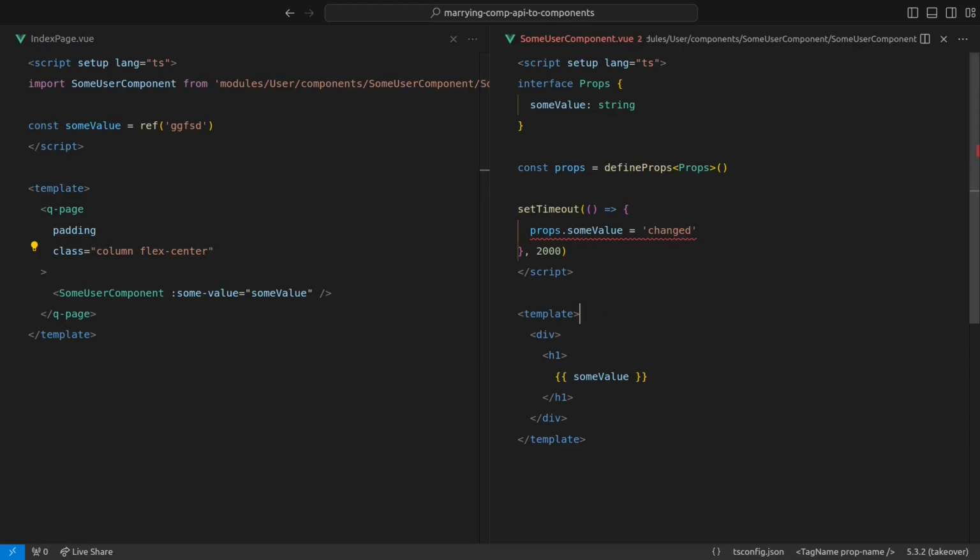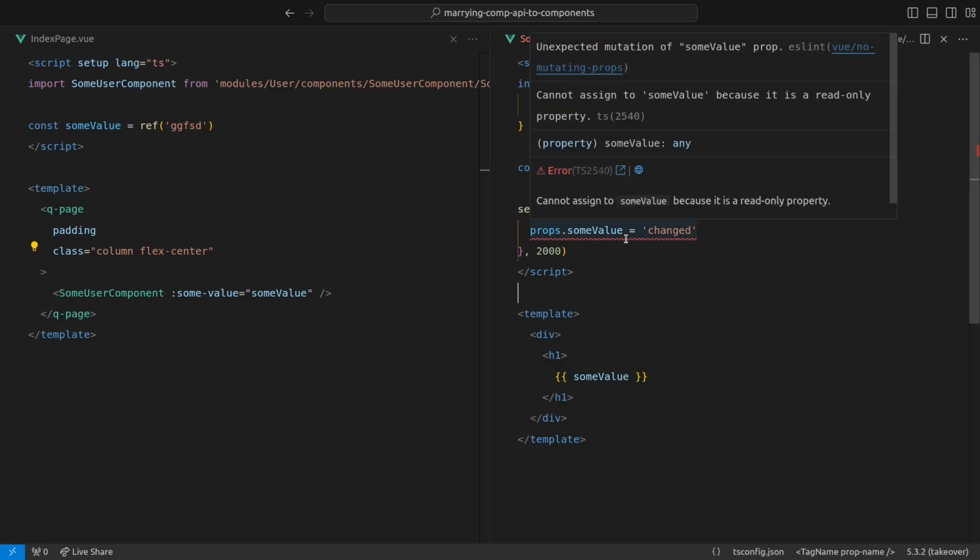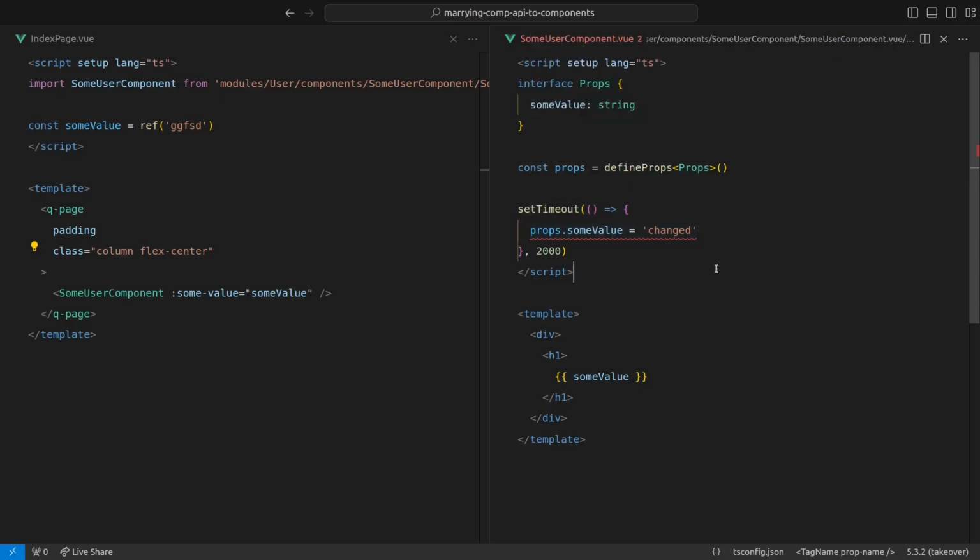All right, that might have been a little bit confusing, so let's play around with this a little bit more now. You can even see we get a red squiggly here saying cannot assign to some value because it's a read-only prop. We're not allowed to change props. This might raise the question, how do we change that prop? You might think you know this, but you might not quite understand the answer, because Vue hides a lot of the intricacies of this under the hood to make it easier for you.